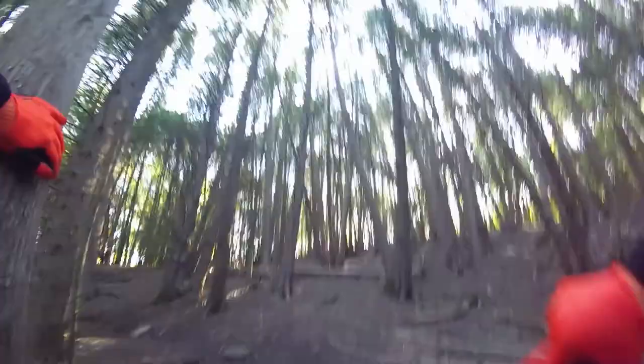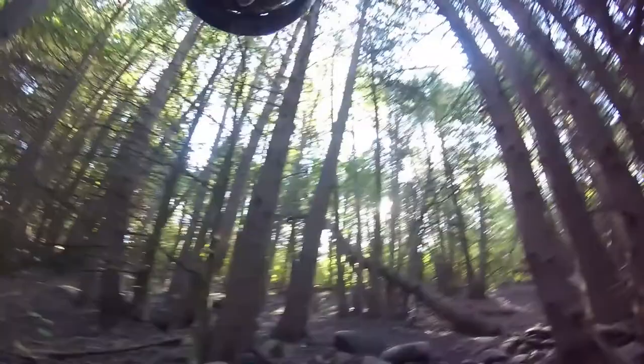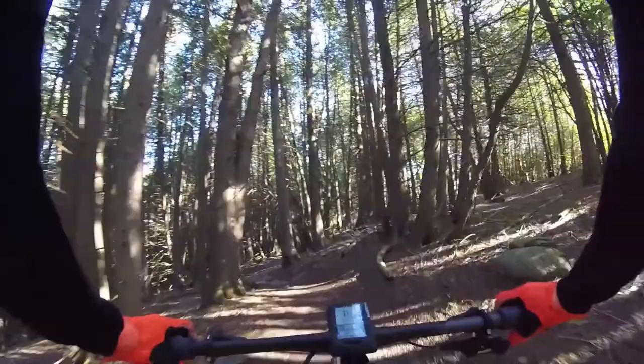This is quite the climb. Whew. Crap on a stick. Holy. Whew. They're making you earn this. It's been quite the climbing trail. Oh, ow. If I was ever to start racing mountain bikes, I need to work on my technical climbing. I need to change my cleats and keep pulling out. Okay, there we go, made it to the top.